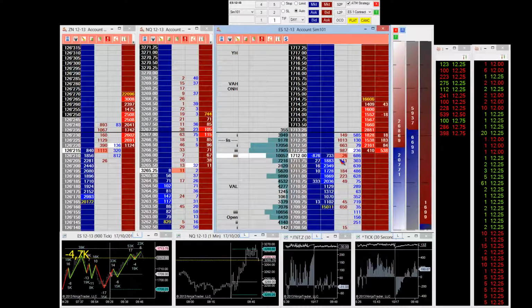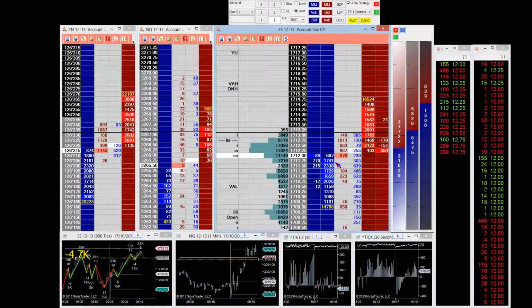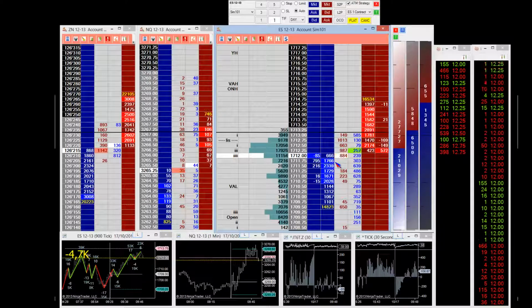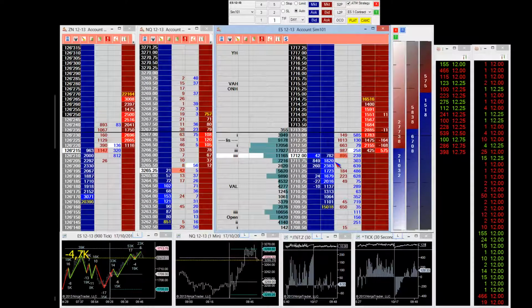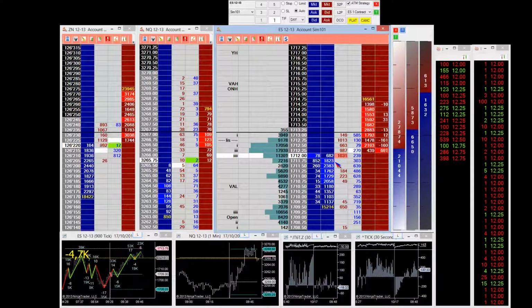So if they're trying to convince people to buy now, they put on a lot of big bids. People see that, they buy, and then they pull the bids and the market goes down. They were just trying to get you to buy so that they could sell. So if we see very, very large bids under a move up, it's usually the end of the move up. Okay, so we've got limit orders there, and we will be looking at that.